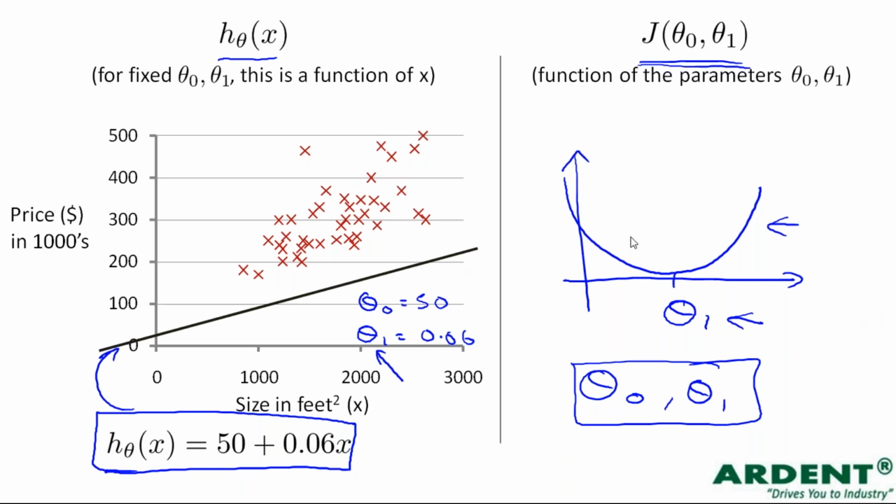See, if we don't minimize our cost function, we are getting a line something like this. Do you think this black line is a correct prediction line? No, this is not a correct prediction line, because it is not at all passing through the data points. So this is actually not at all the correct line.